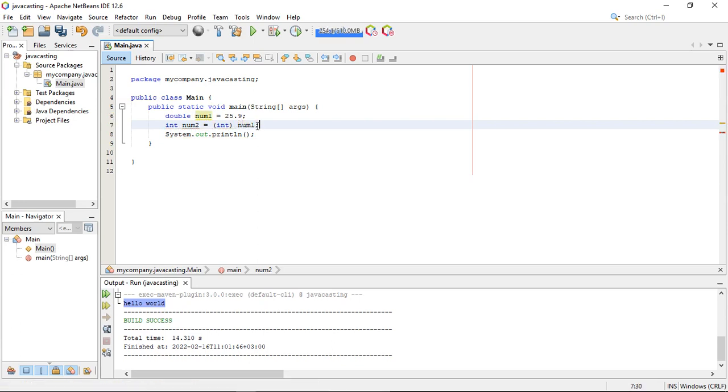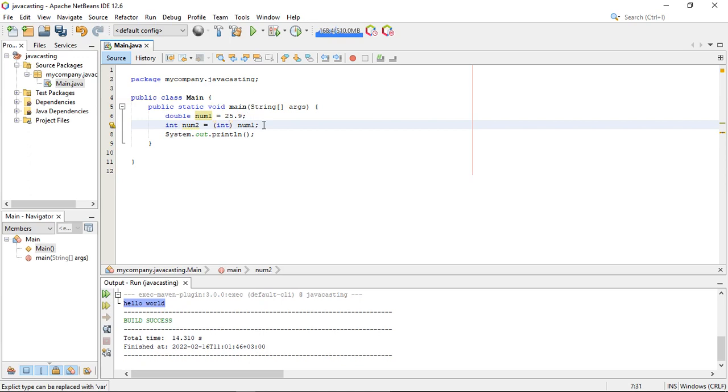Then you insert a semicolon. So you have said that this one is done manually, where you place your type before your value. So this value should print out 25. This is what? 25.9. So this is your value. You're placing before it the type in parentheses or brackets. So this is int. So you're converting from double to int, right?